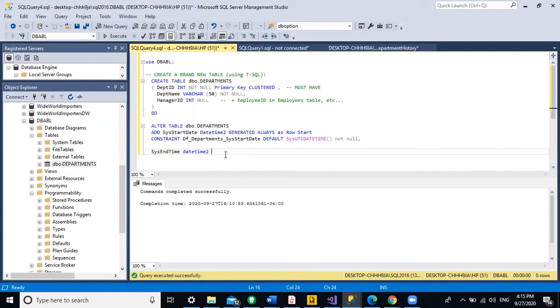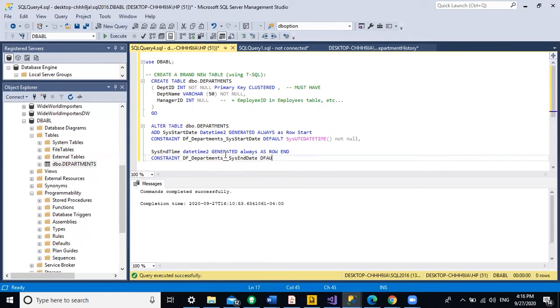Now, it's also going to be generated always, typing always lowercase on purpose again, as row end. Constraint. But we also will assign a default to it that we will consistently call, similar, sys end date.